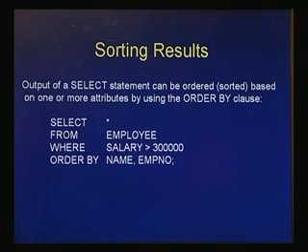Therefore, this query returns the same result as the previous query, that is the set of all complete tuples for all employees, well, not exactly the same, of course, for all employees whose salary is greater than 3 lakh but not necessarily less than 4 lakhs. And the output here is ordered first by name and next by employee number. So that means the records are first ordered by name, and wherever there is a tie, that is 2 or more employees having the same name, it then orders those tuples using employee number as the ordering attribute.